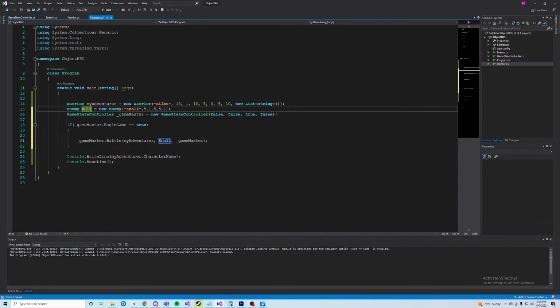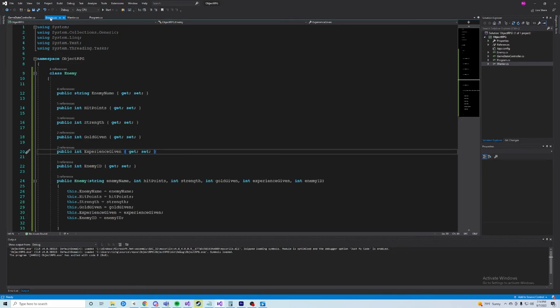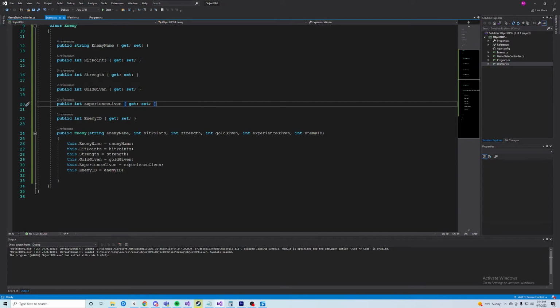And I actually made a mistake here, shame on me. We'll need to make that a lowercase l because we've got to follow the camel case convention, which states that the beginning of each variable name is lowercase. If you've been following along up to this point, I apologize. I actually did find an error in some of the code, which was preventing this from running. We're going to go back to the enemy class here, and make sure that you have a lowercase h for your hit points.